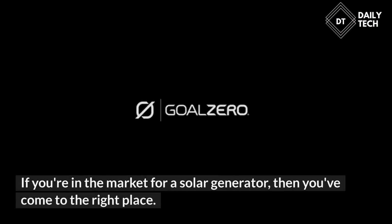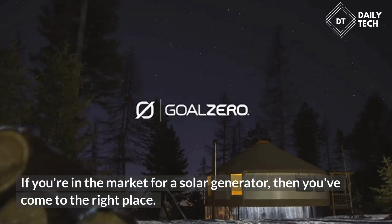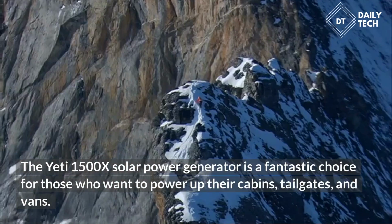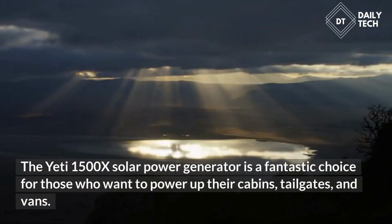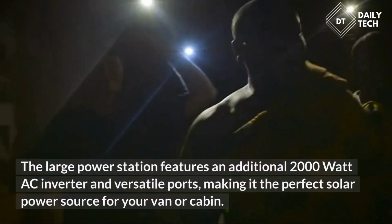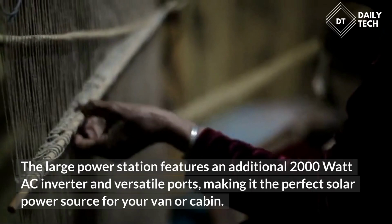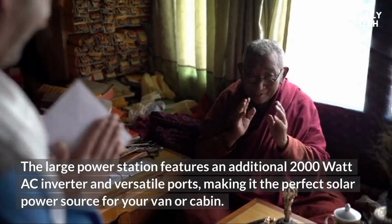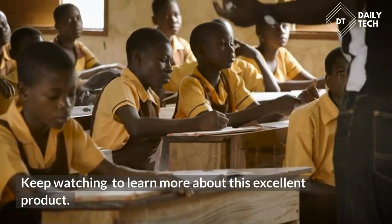If you're in the market for a solar generator, then you've come to the right place. The Yeti 1500X solar power generator is a fantastic choice for those who want to power up their cabins, tailgates, and vans. The large power station features an additional 2000 watt AC inverter and versatile ports, making it the perfect solar power source for your van or cabin. Keep watching to learn more about this excellent product.